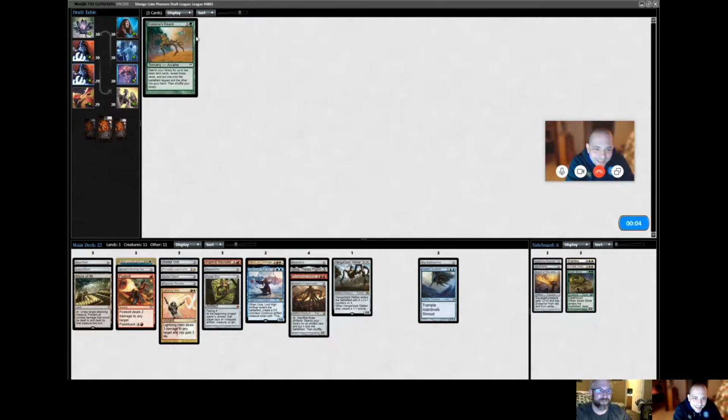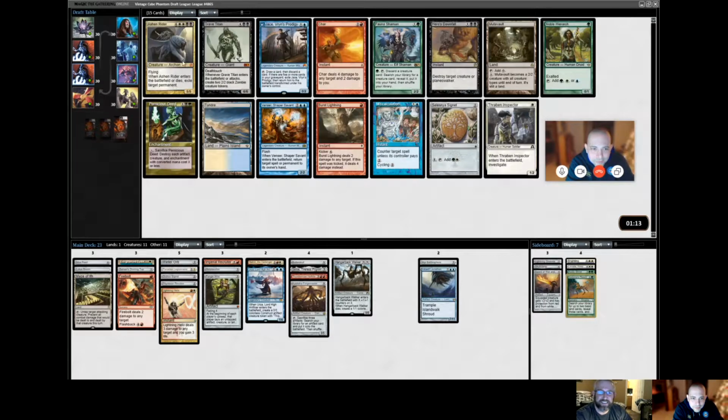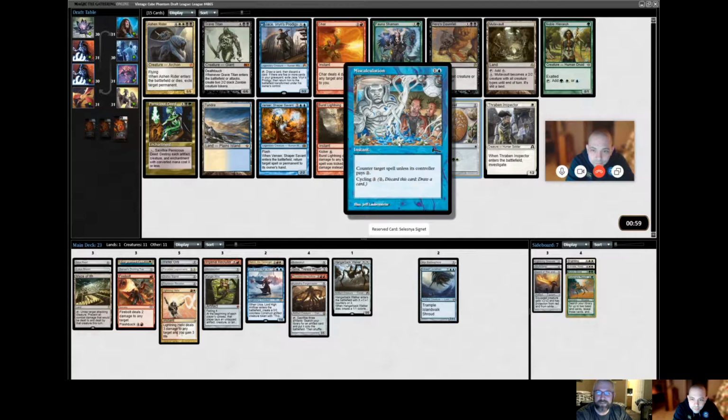Oh, we're lucking into a really great artifact deck. Signet? Do I have to pass up something good for a Signet? There's nothing really great in this pack. This has an artifact in the picture. Does that count?